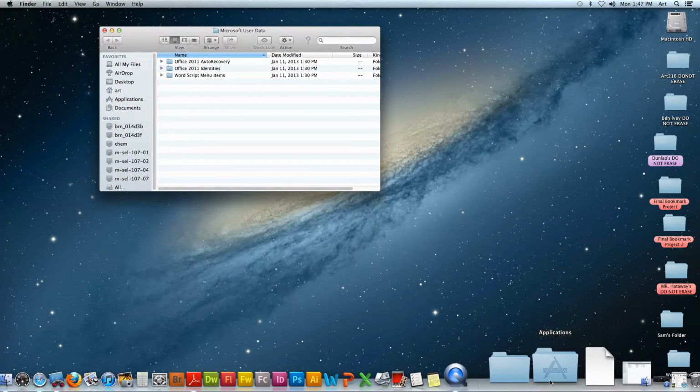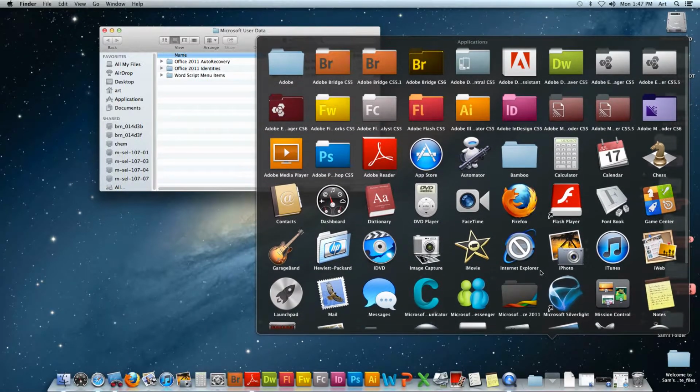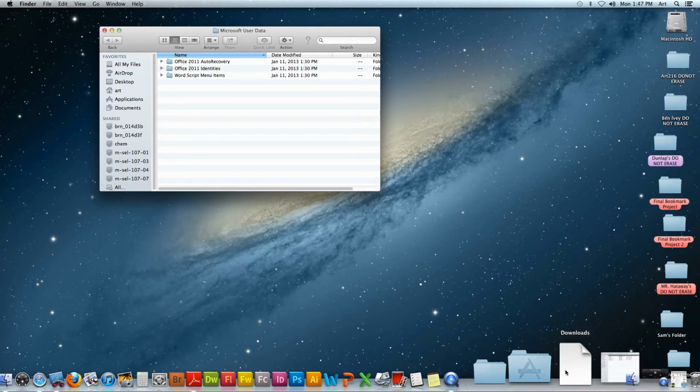The other two are your Applications. These are all the programs that are on the iMac that you're using, and you can scroll down through them. If I click it again, it'll just minimize it. This is the most important one. This is your Downloads folder. Whenever I upload stuff to Moodle, you'll have to download the information. You'll be downloading pictures, you'll be downloading PDFs.